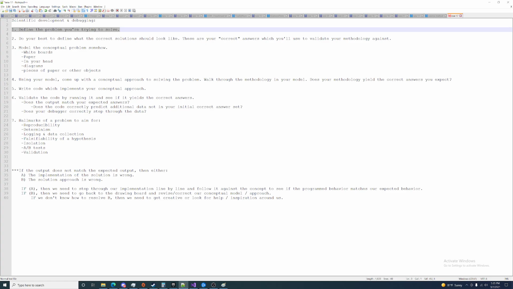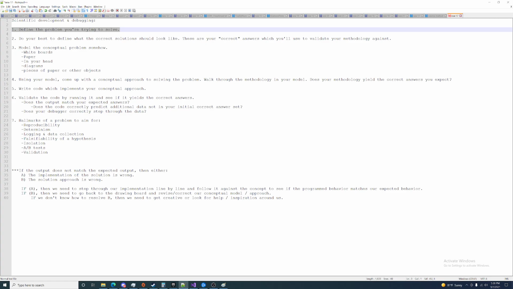I was thinking about different programming applications to use to illustrate this, and the initial idea that I have is creating some sort of an application that writes out all the prime numbers from 0 to 100. So we already know what all those prime numbers are, so if we were going to do step number 2, we might write out a set of all the prime numbers from 0 to 100 and use that as our ground truth data set.